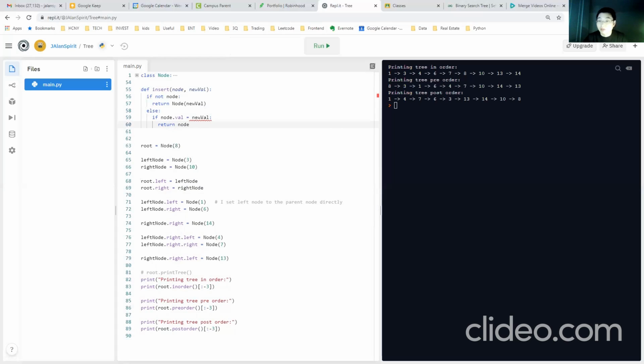What I'm doing here is the comparison, right? I mentioned to you, am I doing the comparison correctly here?